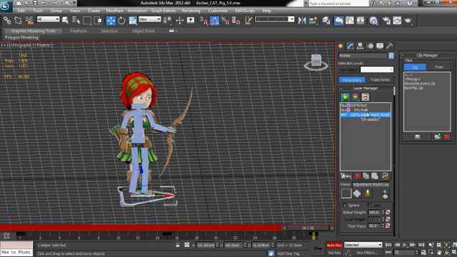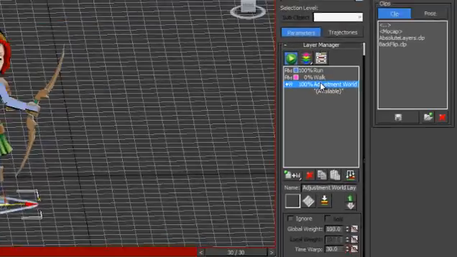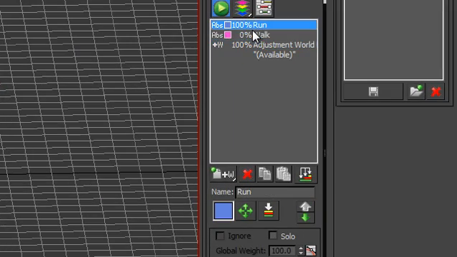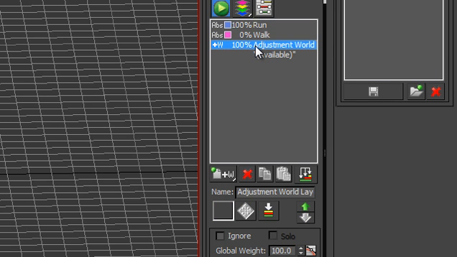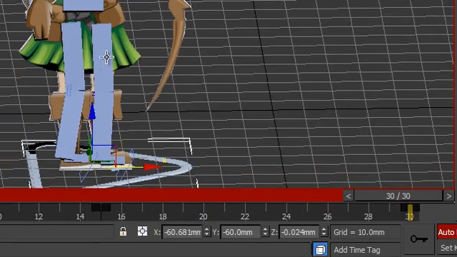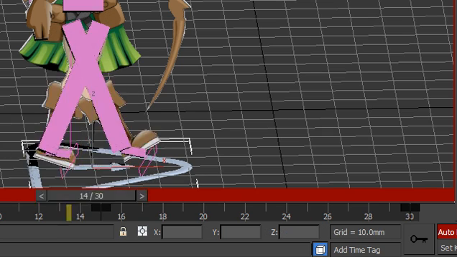But if you choose the world, this is an adjustment layer, which means instead of this one, you remember we created a new one and it took over 100% of the animation. This one doesn't do that. It just means that we can make adjustments to the layer above it, I believe, or whatever layer is on there. So this is good for fine-tuning. So let's say we have this animation.